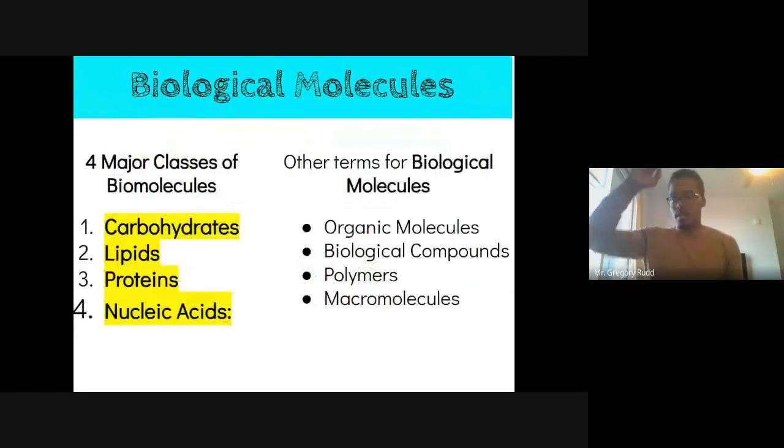Okay. All right. Now here are those 4 major classes of biomolecules. So this is a huge bang for your buck slide. If you're kind of zoning out and you're in your thoughts right now, I need you to snap back into it. This is the slide that you need to pay attention to. We've got to memorize these 4 major biomolecules. They are carbohydrates, which I'm fine referring to as carbs. They are lipids, proteins, and nucleic acids. Carbs, lipids, proteins, and nucleic acids.